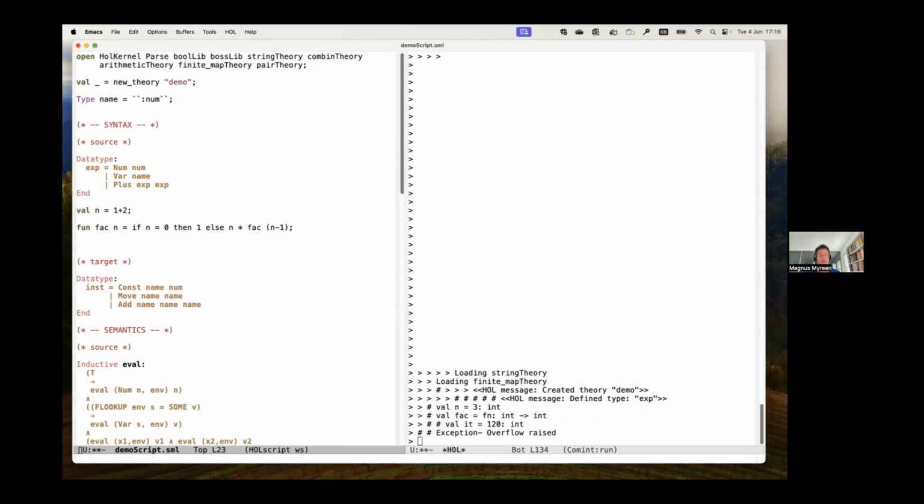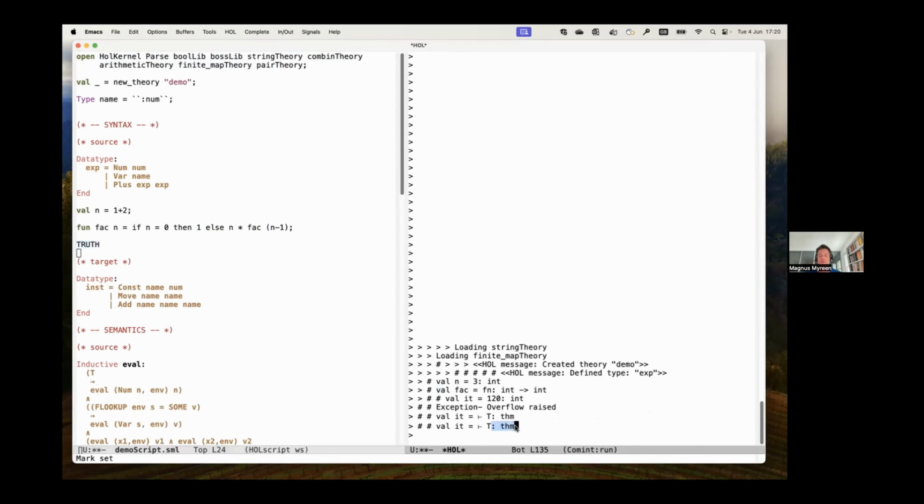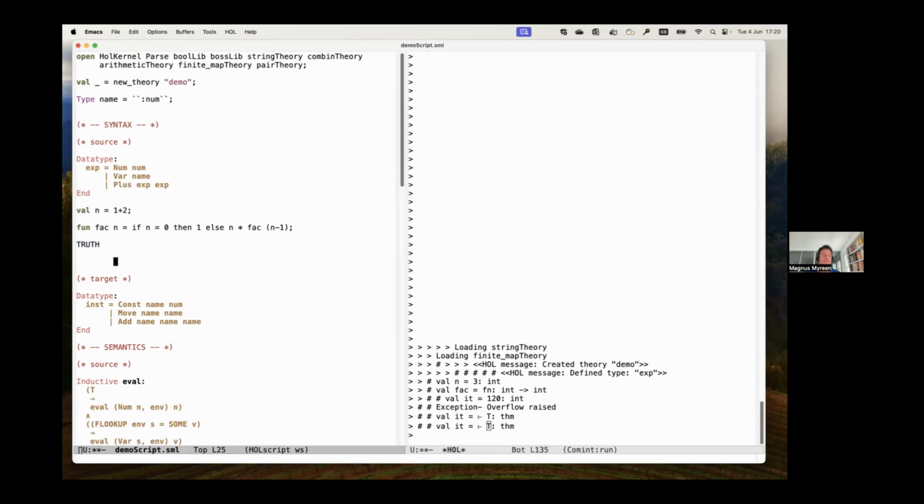But then we have things like this. It's also an ML value. But you see, previously I said, okay, give me n is equal to 1 plus 2. Then it prints out, well, n is an integer. Well, if I say truth, that is a theorem that is just true, which is not the most interesting theorem.